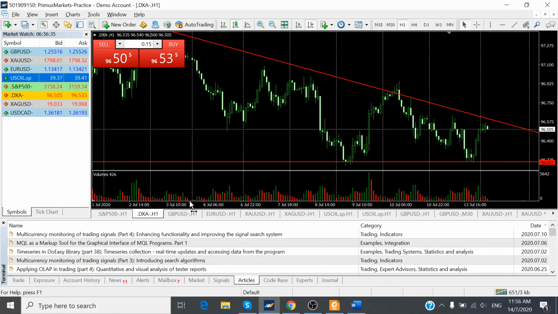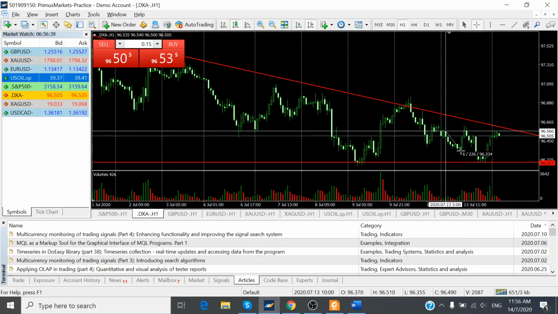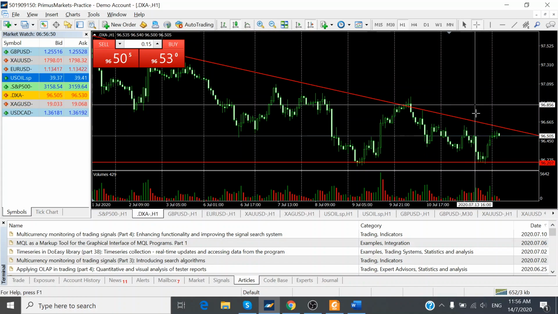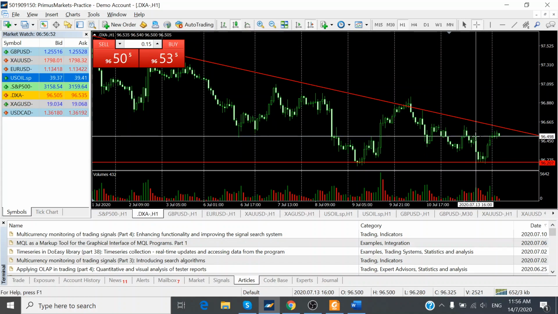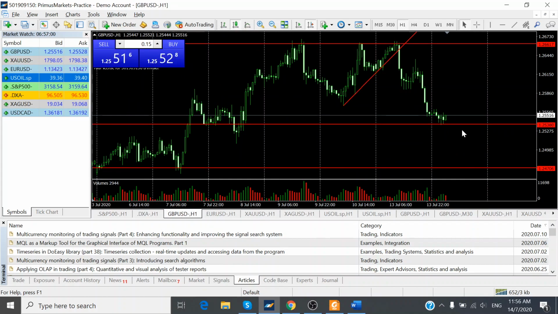For yesterday, we saw the US dollar weakening in the Asian trading session, the morning session if you're in Singapore or Malaysia, and then we saw the US dollar strengthening during the UK trading session, and then towards the US trading session, the US dollar weakened again. So weak, strong, weak.